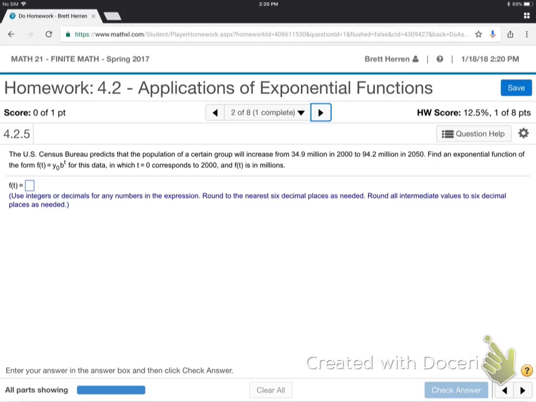Here, quicker. These are the steeper ones. All right. So, first off, let me come down here. Here's the function they want. f of t equals y0 b to the t. So f of t equals y0 b to the t. Okay, so they're giving me, now I hope it's not confusing, why y0? Let me talk about this part right here.